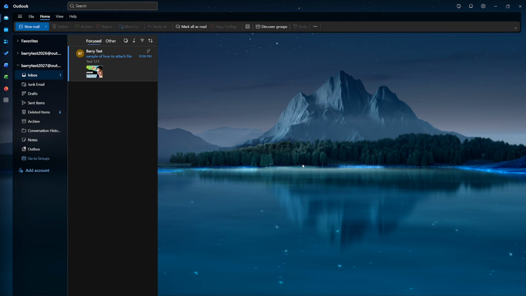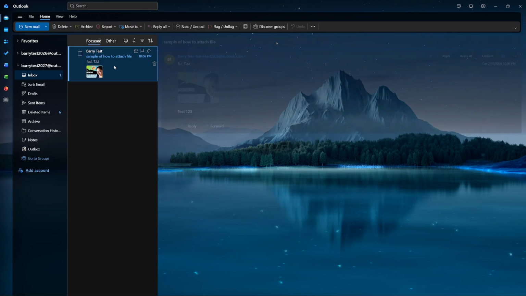Start by opening Outlook and selecting the email that contains the attachment you want to view. When the message opens, look toward the top of the email. That's where Outlook displays attachments, usually as a row of file icons or tiles. You might see a paperclip icon indicating there's something attached. This placement makes it easy to spot attachments right away, even before you scroll through the message body.